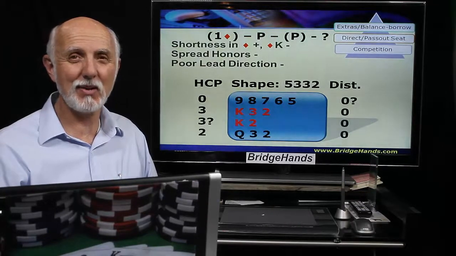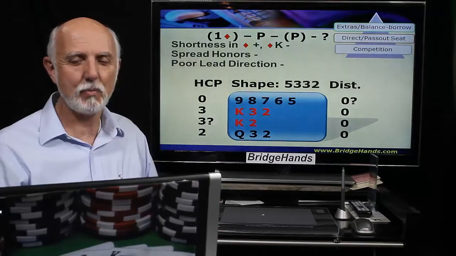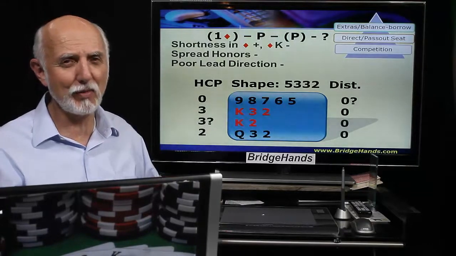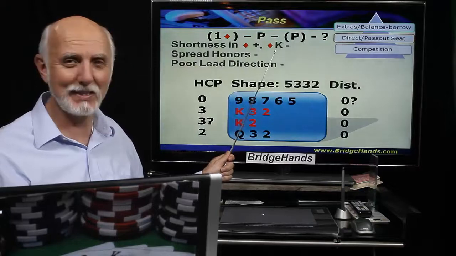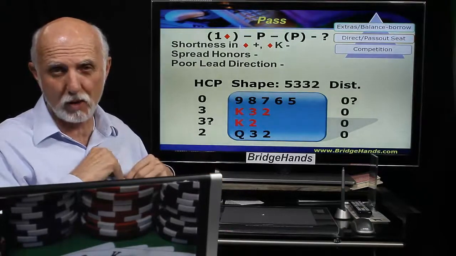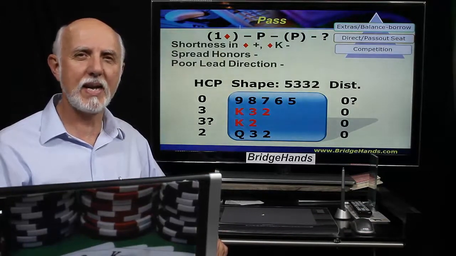If our partner's got king or queen doubleton, they'll probably lead that and come to us, and that won't be good. So your bid this time, I don't think we get any distribution points for that 5th spade here either, not many entries, would be pass. Sure, yeah, you probably want to do that anyway, even if you were going to borrow a king. There's not really enough to work with. There's just too many negatives.